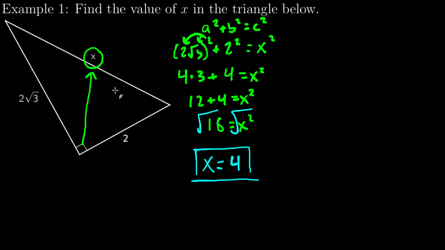Before I go into the next problem, I do want to address that this is the case of what's called a special right triangle, where if I have 2 root 3, 2, 4, or some multiple of that, this would be what's called a 30, 60, 90 triangle. I'm not putting up a video for the special right triangles right now. They can be very important, but you can get around the problems for this context by knowing other methods, but it's worth pointing out that this is a special right triangle. It's one of our 2 special right triangles.